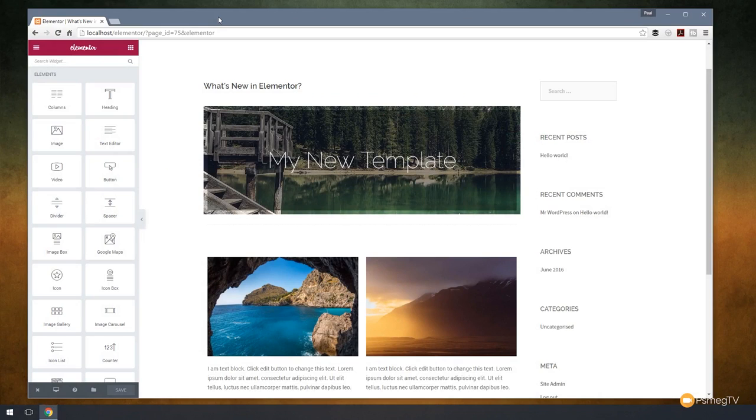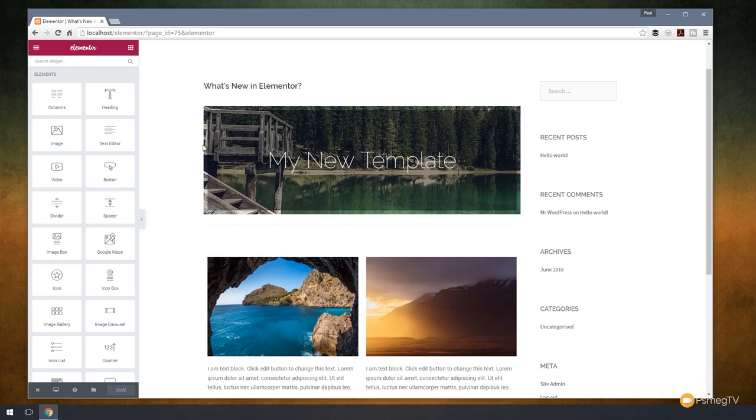So I'm going to use the same layout that I've just created, and let's just say in this example I like the style of this header and I want to use that on every single page, but I don't want to have to go through the process of recreating it every time I want to use it. But I also don't want to use the entire page layout and then have to go and delete the bits that I don't want. That's going to be time consuming and just a bit annoying.